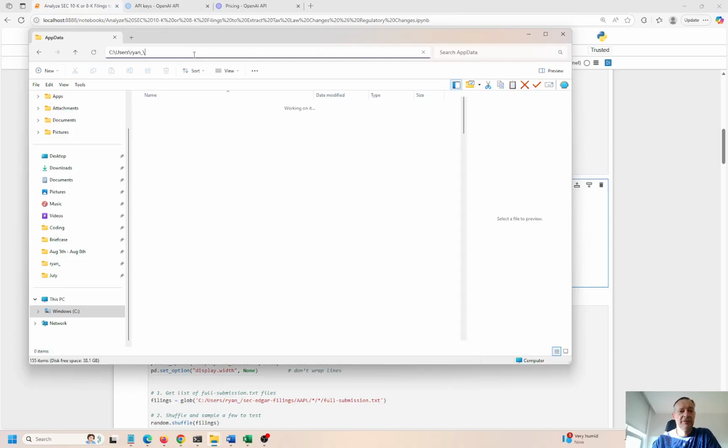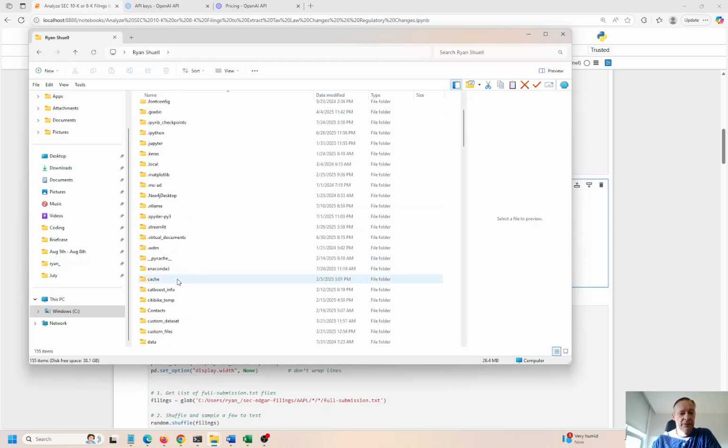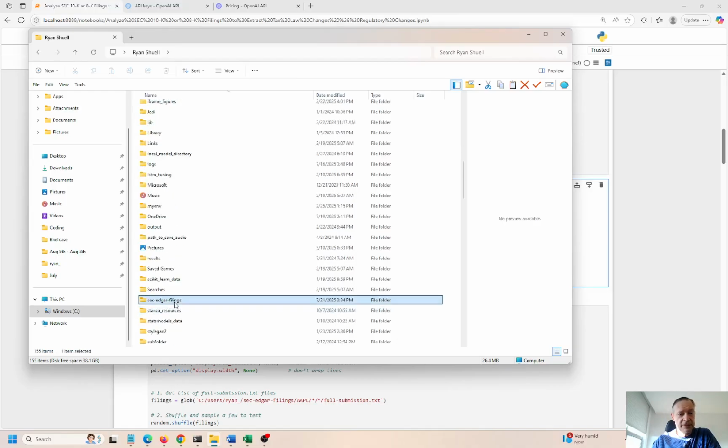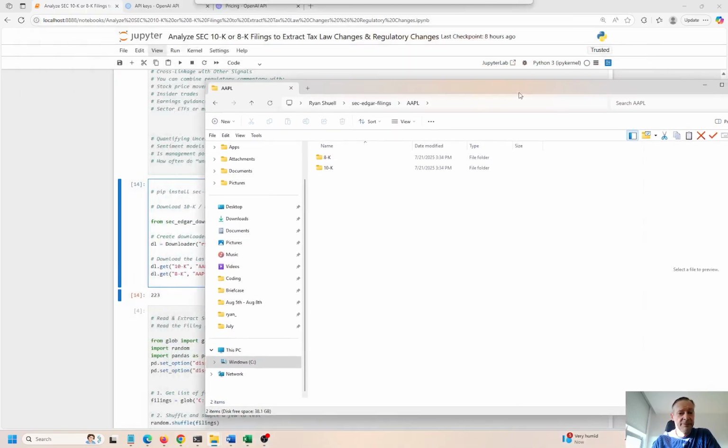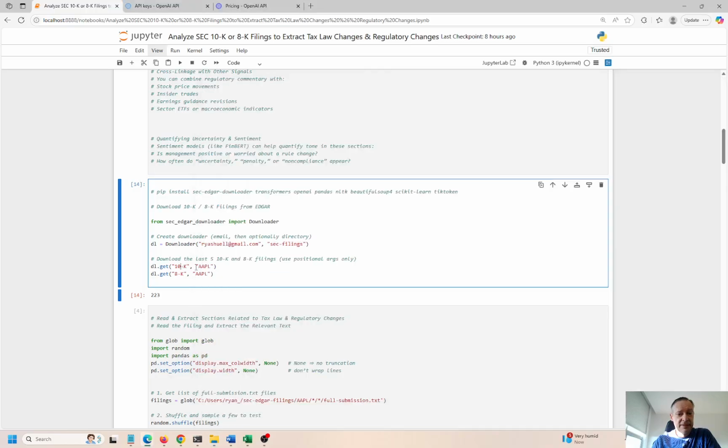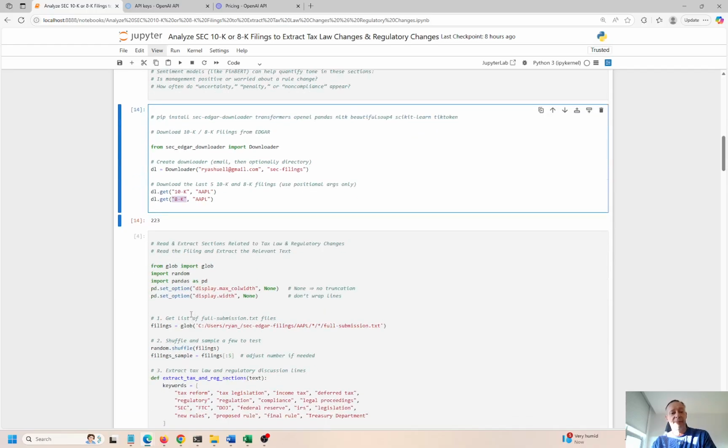I go up one level and go over here, and you can see what's happening, right? So SEC Edgar filings. Okay, I'm looking at Apple. That's the stock I'm looking at, and I have all my 8Ks and 10Ks, and you can see what's going on here, right? So everything was downloaded to this spot right here, and that is based on 10K. This is a default folder in 8K and Apple, right? So we're looking at Apple stocks.